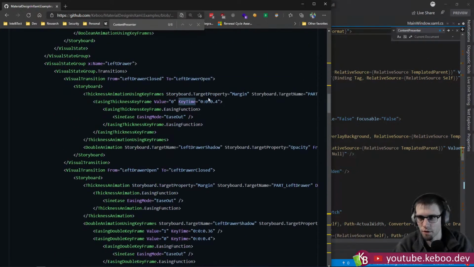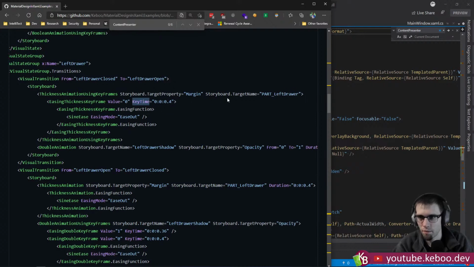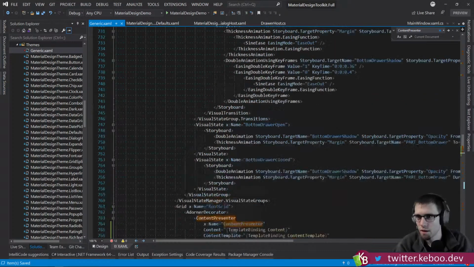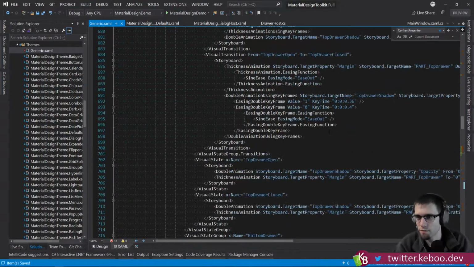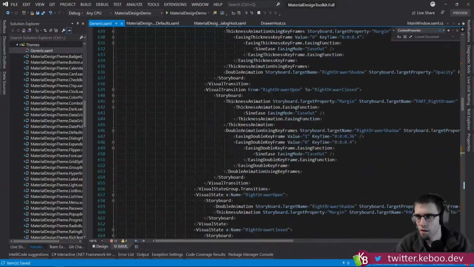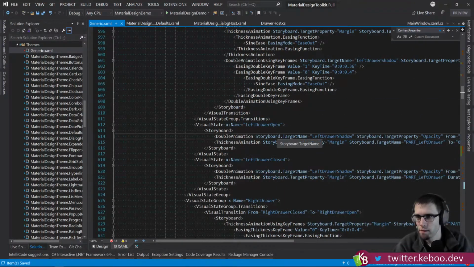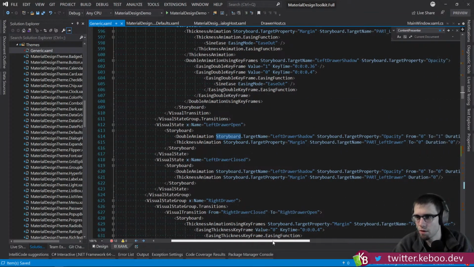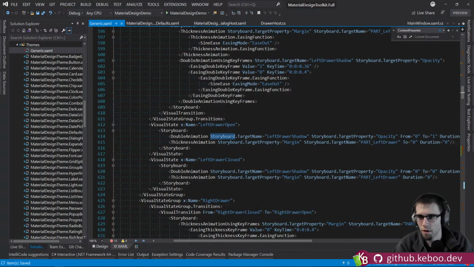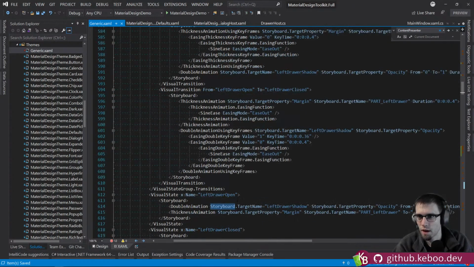Left drawer. So this guy has margin, left drawer, opacity. Let's go here and find left drawer. So opacity, margin. Right?